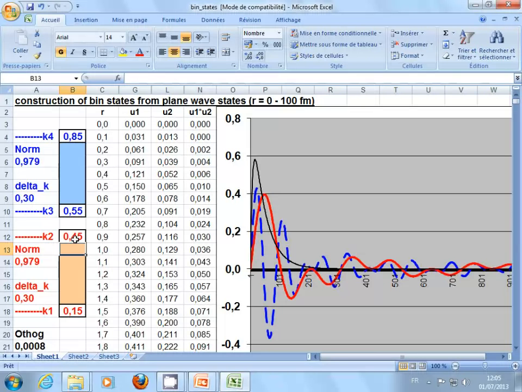I know there's too much going on here, but the essential feature of continuum bins is that what we do is take a continuum and say you can't do that. Let's divide up this continuum into intervals and try and use these representative wave functions in this way. Dealing with these is essentially the same as dealing with bound states, because they have unit norm and they're orthogonal to each other, and so it becomes a coupled channels problem of a standard sort.